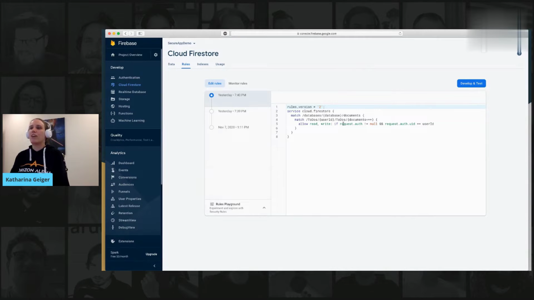So only if that is the case, which is the case in the code snippet, then the app can read or write in this collection and document. This is very handy. This is very sophisticated. So this is just a very, very short and quick view on these rules. There are many, many versions of this, and you can really allow only specifically those calls and those read and write processes that you want to allow and deny all others. But this is really very handy and makes the app more secure.